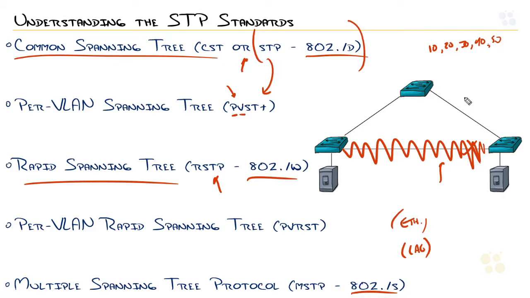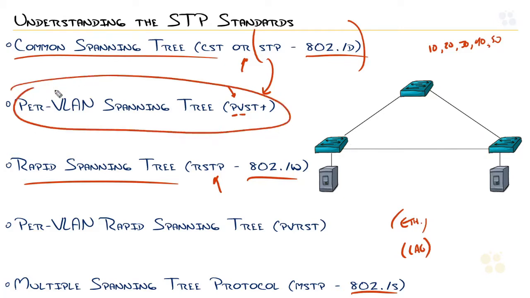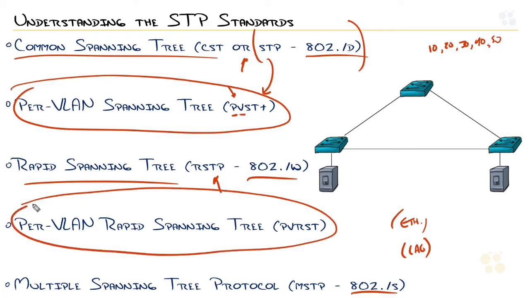So Cisco said, what if we allowed you, with our per VLAN spanning tree or per VLAN rapid spanning tree, they came out with both versions, if you buy Cisco switches, to separate the root bridge per VLAN. So I could say, I want this guy to be the root bridge for VLANs, let's just say 10, 20, and 30, and I want this guy to be the root bridge for VLAN 40 and 50. So, okay, you're like, what's that do? Well, remember, where the root bridge is how it figures out what links to block.